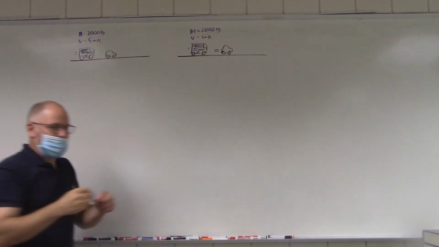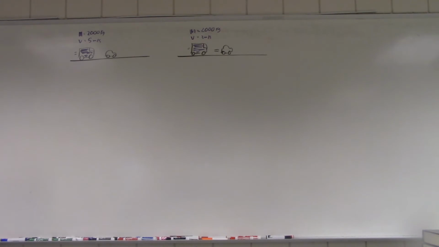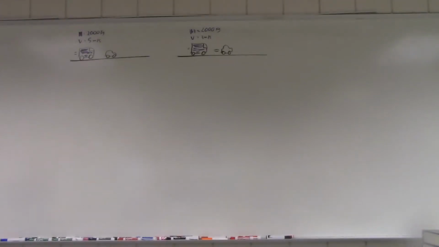So would you say that it lost some momentum? Yes. It did, right? Where'd it go? Into the smaller car. Yeah, it went into the car. That's the cool thing about momentum, is the fact that the total amount stays the same. So if the truck lost some, the car had to gain it. It's my favorite thing.